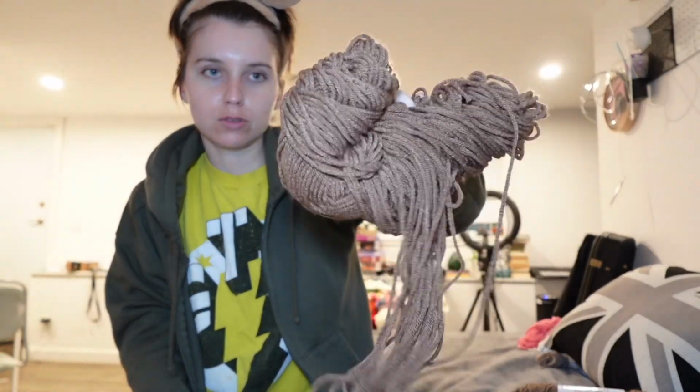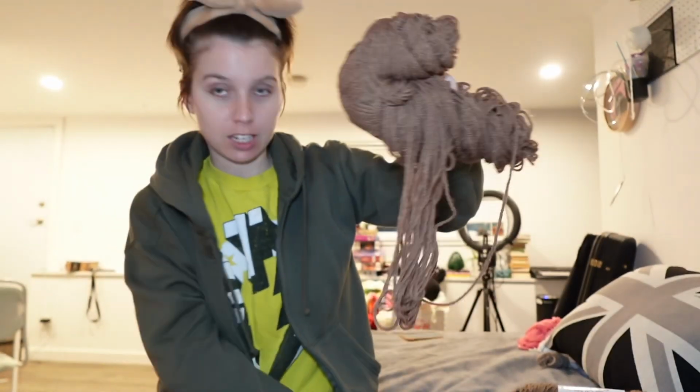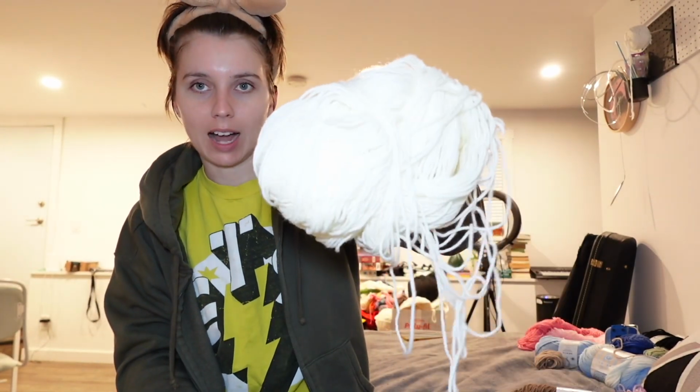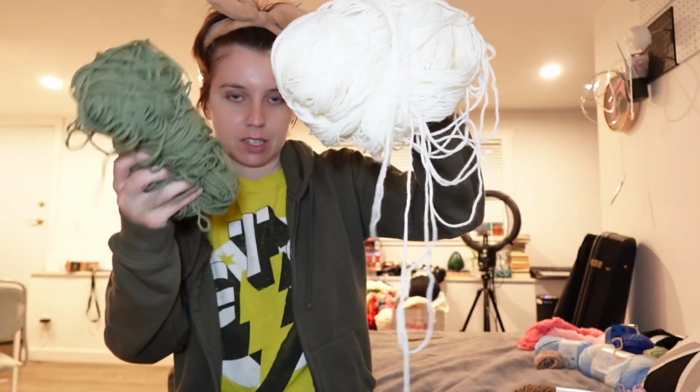I think I have all these colors. So I have this. I have like the exact color of green. And then I do have a white in this thickness too. This weight 4 yarn is a bit thicker than this weight 4 yarn, but it is white, and I kind of want off-white because that's what he has. Only his is even more off-white. It's more milky. This is what I have, and it is thinner. It's the same thickness as this.